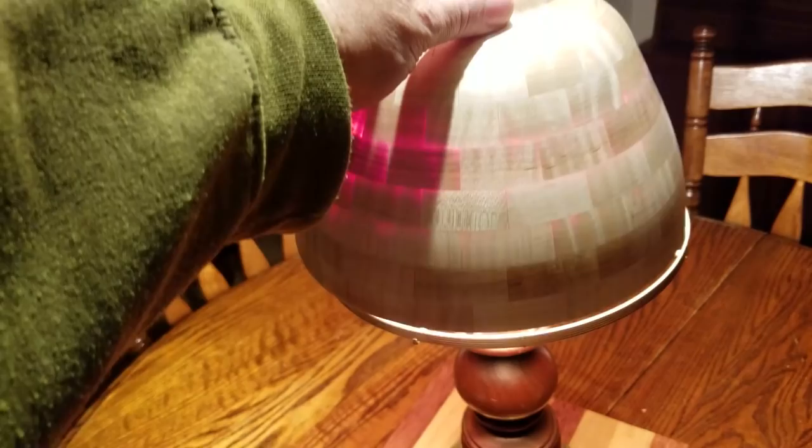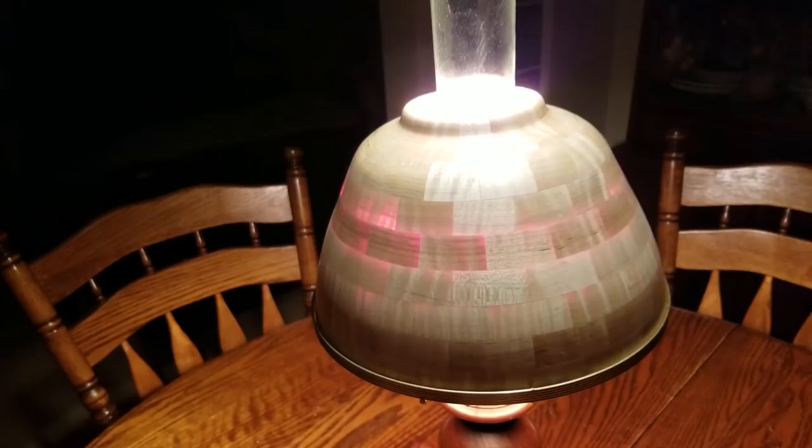Well, let's turn off that overhead light and see what it really looks like. There we go. Let me know what you think.